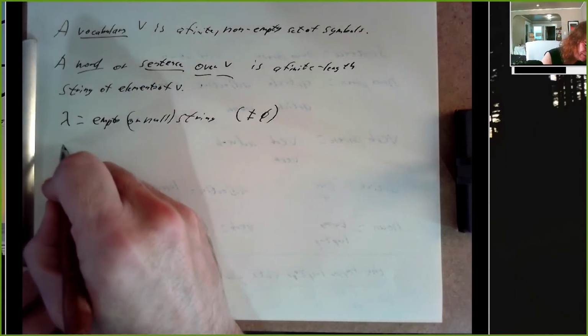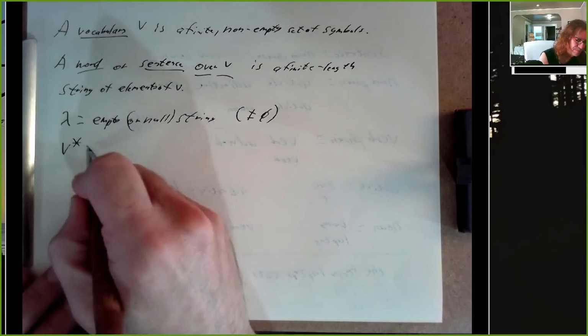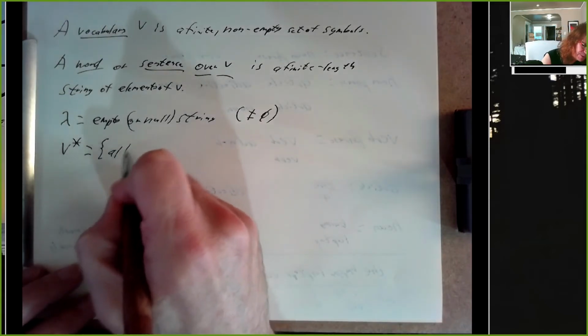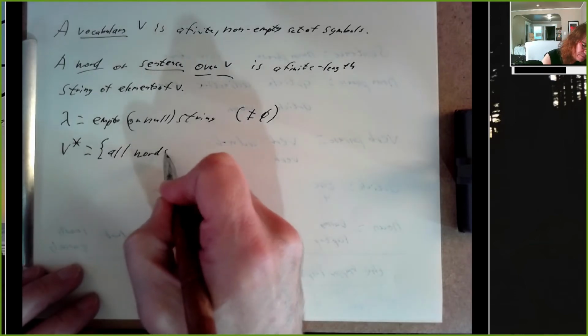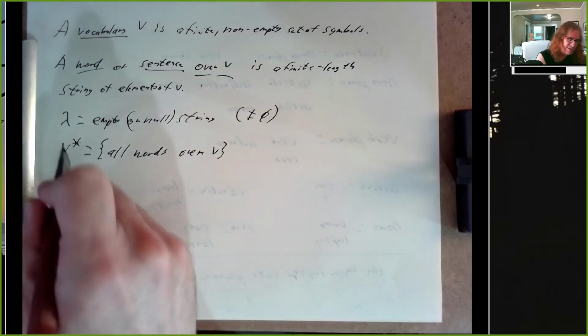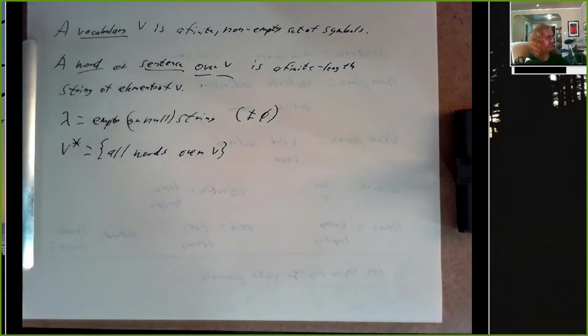All right, a V with an asterisk on top is a set. It's the set of all words over V. This is the asterisk we see in regular expressions, by the way. So if you've been playing along in 224, when you say something asterisk, that's where that comes from.